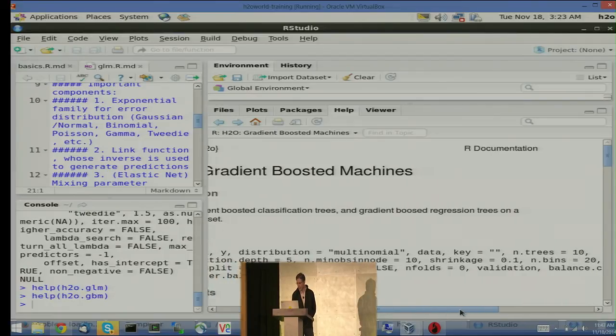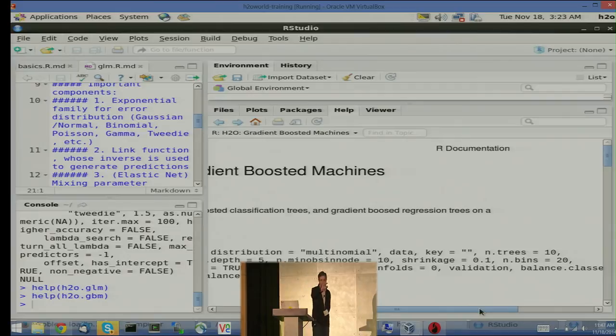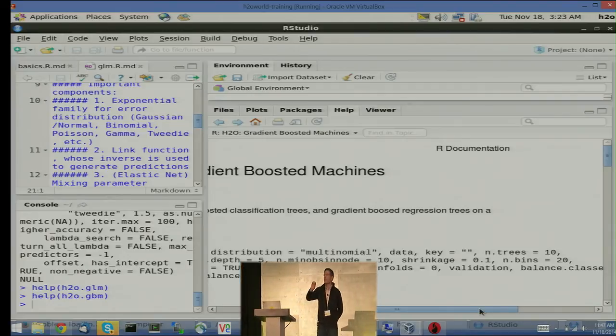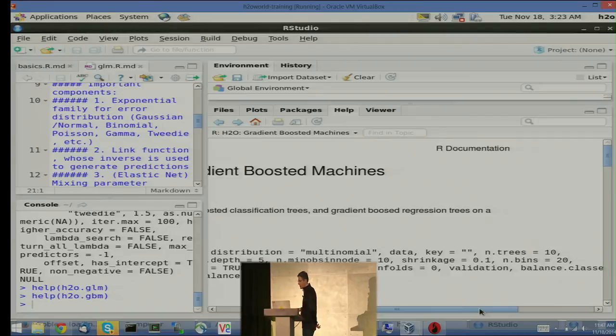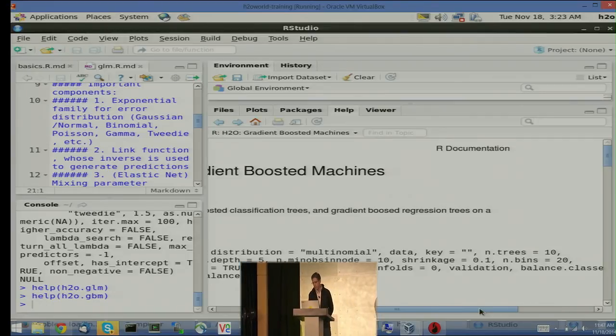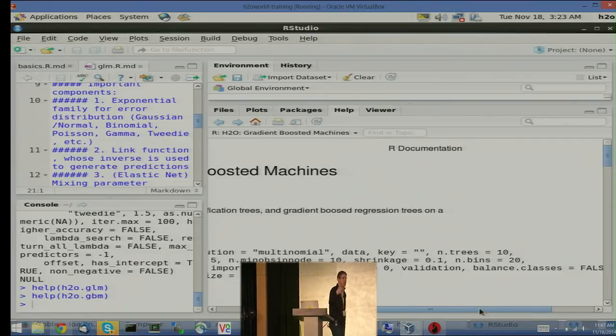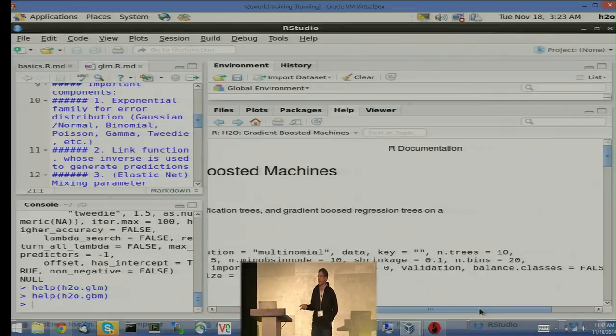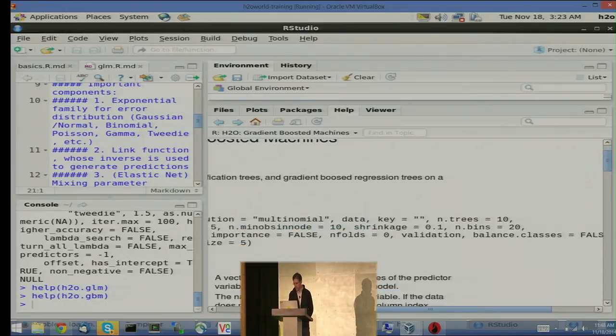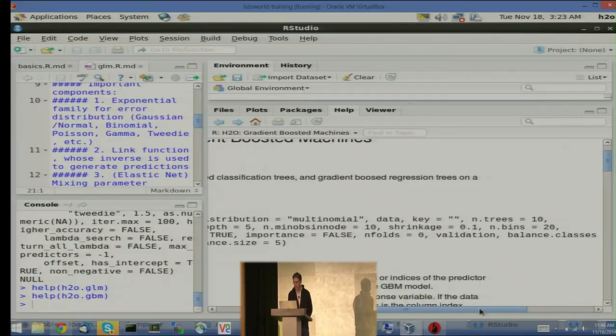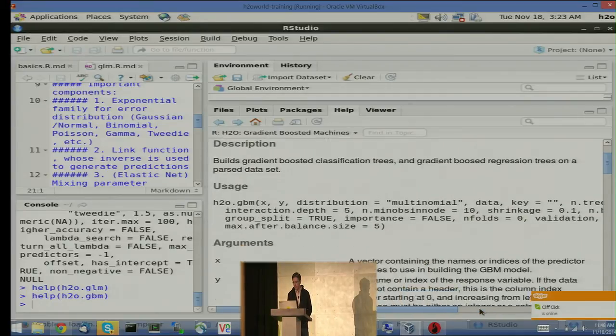There's a parameter that you can use to control when to stop splitting. So what's the minimum number of observations that you're going to consider a split at as you grow your tree? There's a learning rate that you can add to each of these trees, which is the shrinkage parameter. There's a notion of the number of bins that you can form for your numeric variables.